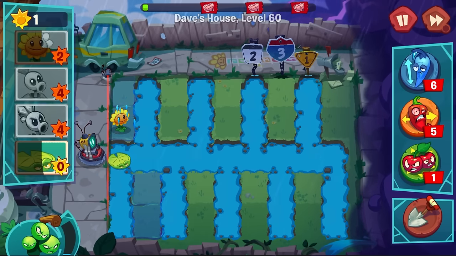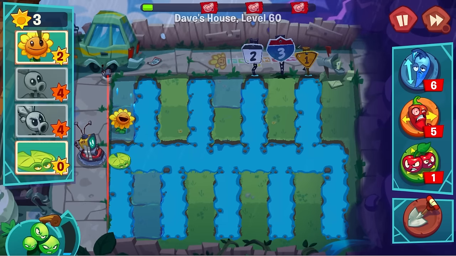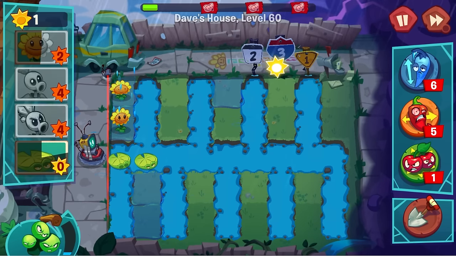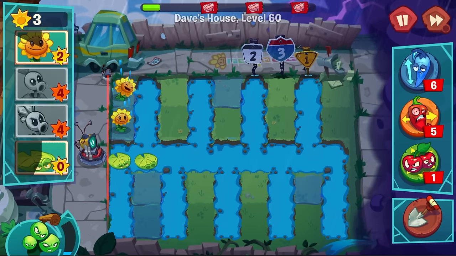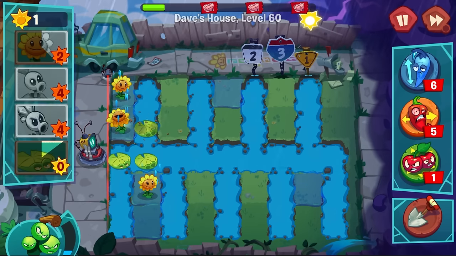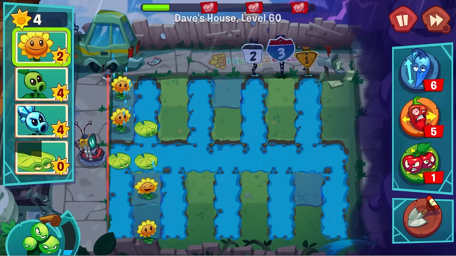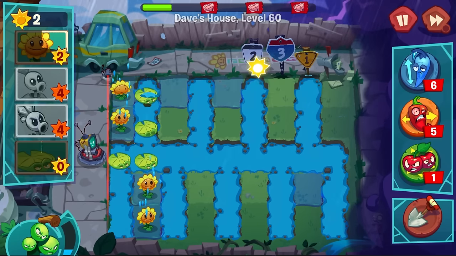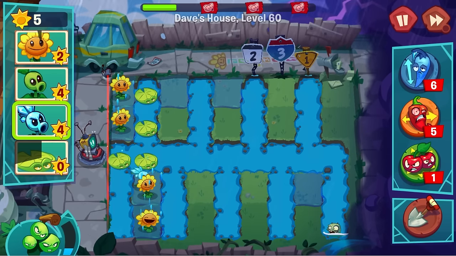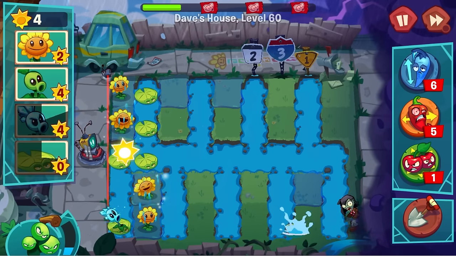I'm gonna put sun production on these tiles here. Because again, I still think, and I always think this, sun production is one of the most important things about this game. We really only have a couple different options here as far as attack. There we go.